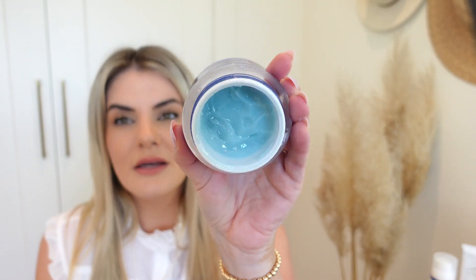The Gentle Cleanser is $45 for 6.7 fluid ounces. It smells great, gets really foamy, and doesn't leave your skin feeling stripped — though it does kind of burn your eyes. Then I was using the Exfoliating Polish every day. This is a scrub at $67 that removes dead skin cells, makes you look super glowy, and enhances the product penetration of other products. It's pretty abrasive, but it's probably one of my favorite face scrubs I've ever used. After six months, I still have about half the tube left.